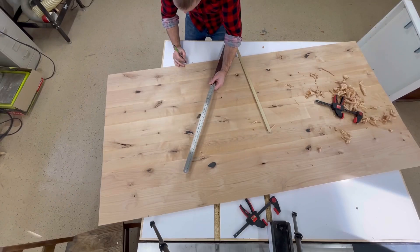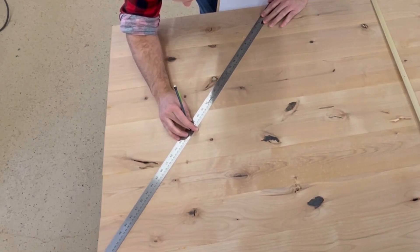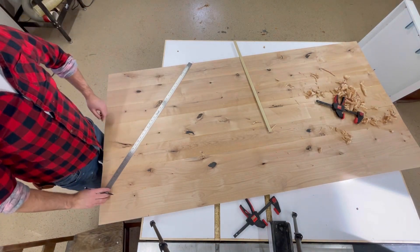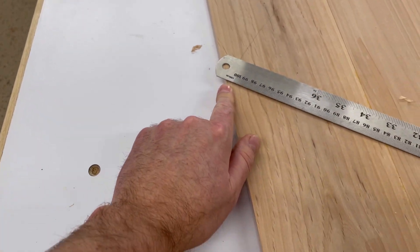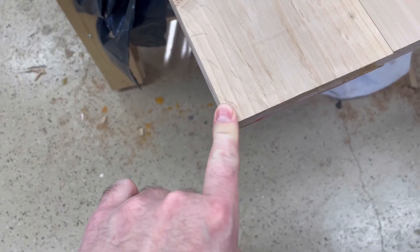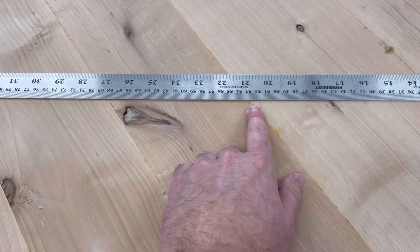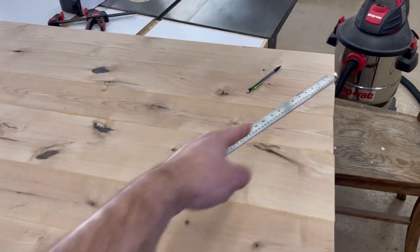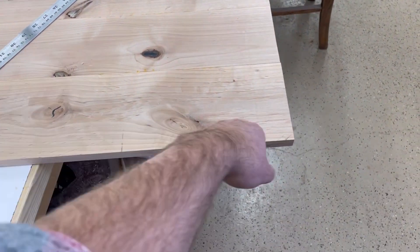Allow me to demonstrate. We find where the circle left the edge here. Straight edge there. Our pivot point here. We're going to get into a bit of geometry here. Thales's theorem states that any three points going through a circle — A, B, and C — where the line A-B goes through the center of the circle means that this angle here will be a right angle. Therefore, draw a circle, put your line through there, down here, and this line is now a 90 degree angle relative to this.